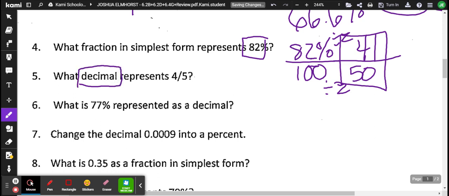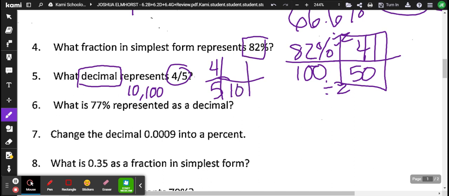What decimal represents 4/5? Well, the decimal value is out of tenths, hundredths, or thousandths. So if we take the fraction 4/5 and we change it to tenths, how many would we have out of 10 if you have 4 out of 5? What would it be? Times 2, times 2. 5 times 2 is 10. 4 times 2 is 8. And that would be 8 tenths, or what would you have out of hundredths? Times 10, times 10, you'd have 80, or 0.80 hundredths for the decimal value.